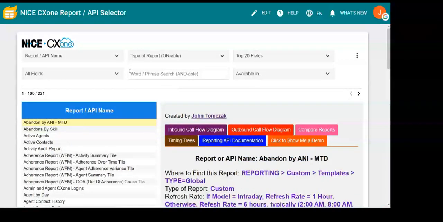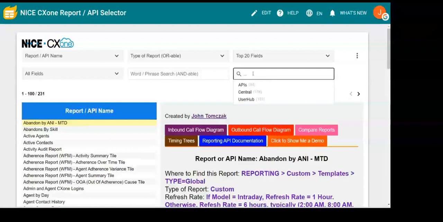All right. And let's see here. Here's another drop down that you can choose from. So we have APIs. We have all the reports that are available in the user hub, which is the newer, the more recent platform. And the slightly older central has a different number. There's 158 in there, 183 in here.